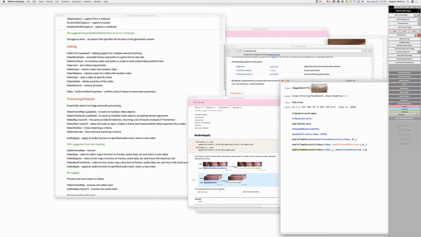Maybe not. Look, the other possibility is you simply extract the appropriate track. Okay, if you're applying, so video map applies an operation to a video frame by frame, right? Yes.